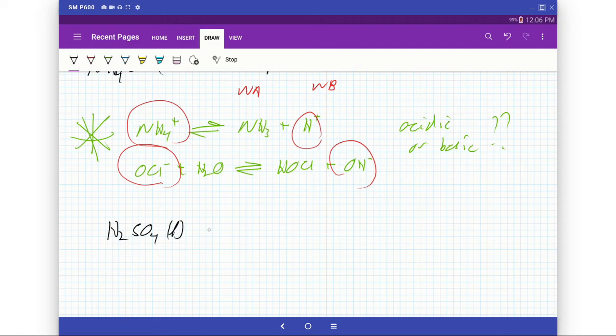A lot of people will write that this goes to 2H+ and SO4 2-. That is not correct. Why is that not correct? Through chat or text, please. It's not a liquid, but we're putting it in aqueous solution, so I'll be adding water to it, dissolving it in water, and we're going to make a dilute solution of sulfuric acid. Why does it not go to 2H+ and SO4 2-?